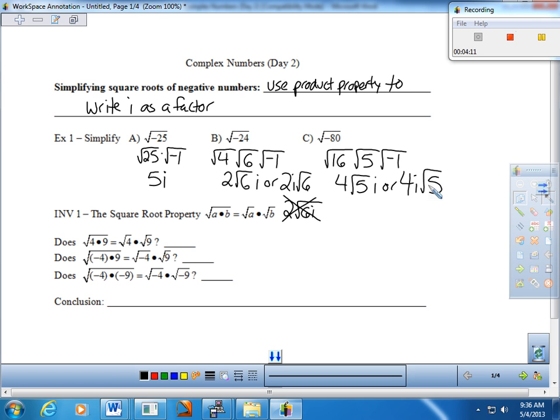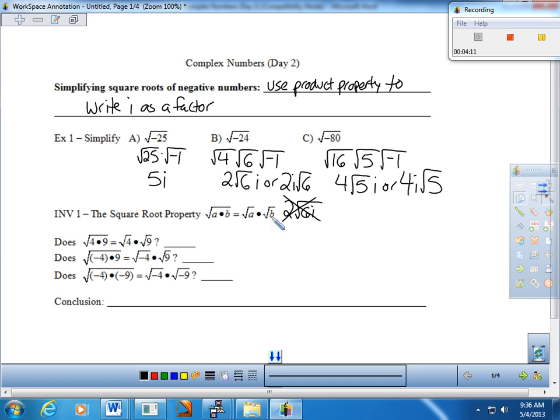This is more number theory than anything else, but I would really like for you to pause the video here and take a look at it, and just answer yes or no. So we basically took this square root property, this product property, for granted, right? This is what I taught you, that the square root of a times b is equal to the square root of a times the square root of b. No questions asked. We probably even got a calculator and we saw it in action that it worked.